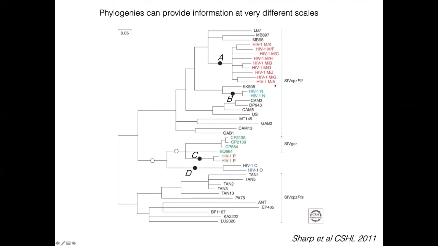So this shows that for HIV-1 there are at least 4 ancestors labeled A, B, C, and D, which were single viruses, which were the virus that was transferred from chimpanzees or gorillas to humans. And there's also a single common ancestor right at the root of this tree, which was a virus that was an ancestor to all of the different HIV-1 viruses and all of the different chimpanzee and simian viruses.